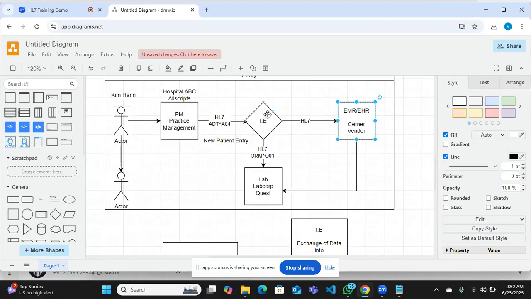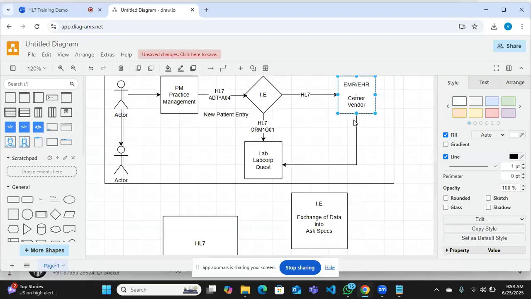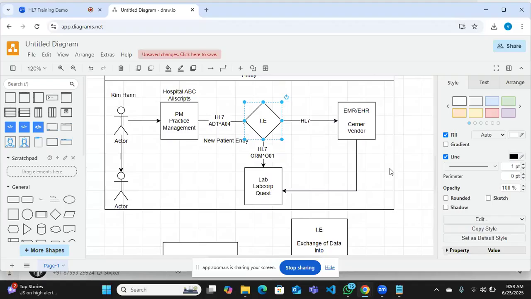Let's say you have an application and the first field that has to be added by the user is his first name. But in Cerner, you may have a different field that has to be added first, for example the patient ID. In order to handle that conflict, we introduce an integration engine, because you would get multiple changes on the fields.